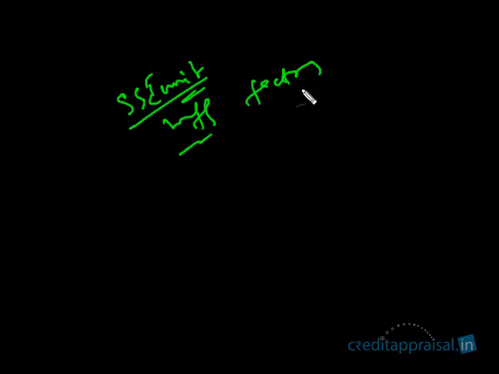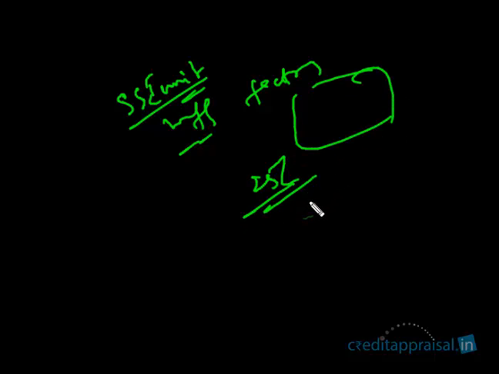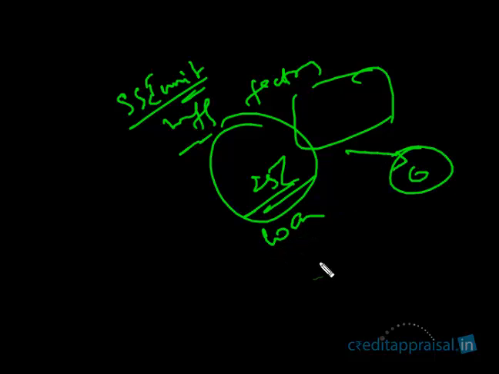Let's take the example of a small SSI unit. Now we are a small SSI unit. This is into manufacturing. It's got a factory. It is going to manufacture some goods. Now the cost of this project is 25 lakhs. The bank has sanctioned the entire 25 lakhs as a loan. His interest is 0. So the idea is, out of these 25 lakhs, the company is going to generate some profits every year, and out of these profits is going to repay the loan step by step.